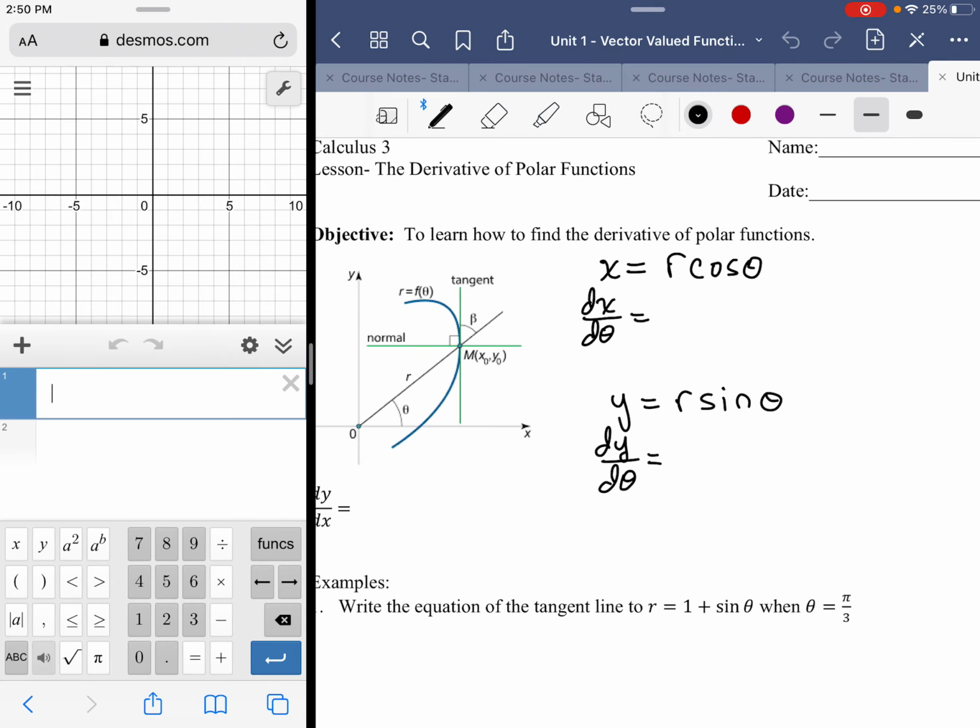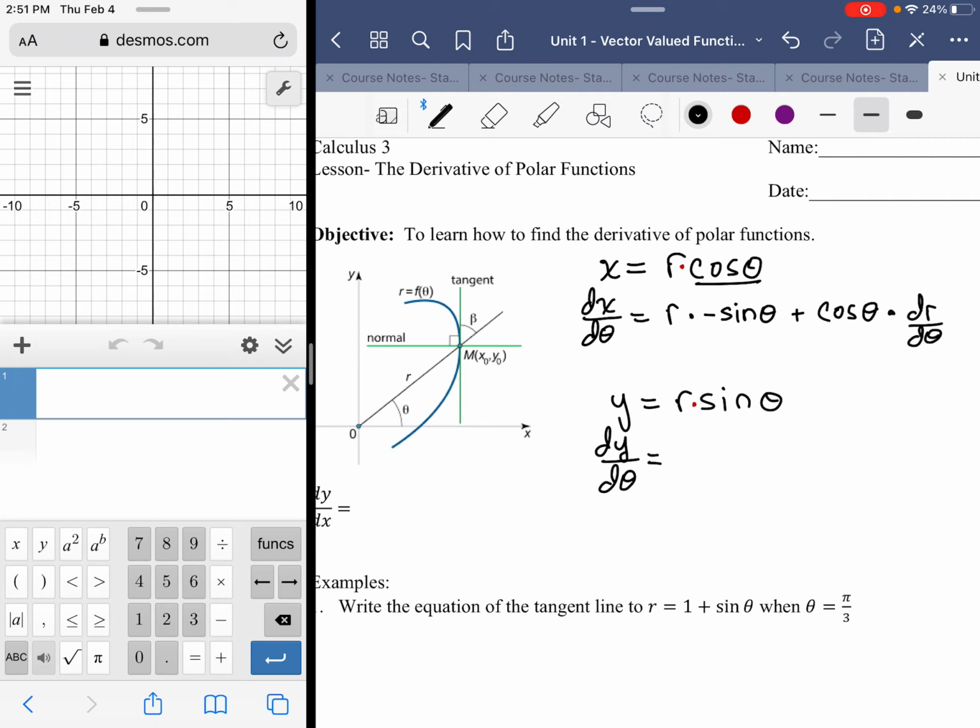So you'll find that differentiating with respect to theta is going to be a little bit more user-friendly. All right, so what I'm going to do is treat this, because it is, as a product of two functions, because r is not always a constant value. You can see in the first example below that r is defined as a function in terms of theta. So when we differentiate, we have to use an implicit approach. The first function, r, times the derivative of the second, which would be negative sine of theta, plus the second function, cosine, times the derivative of the first, which is dr d theta.